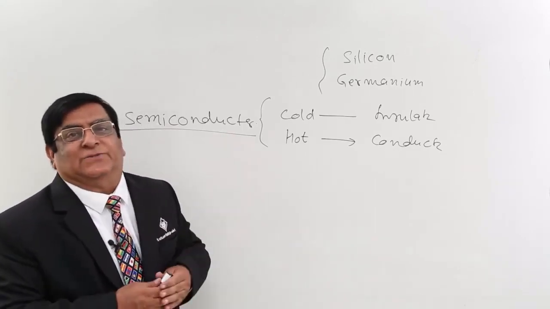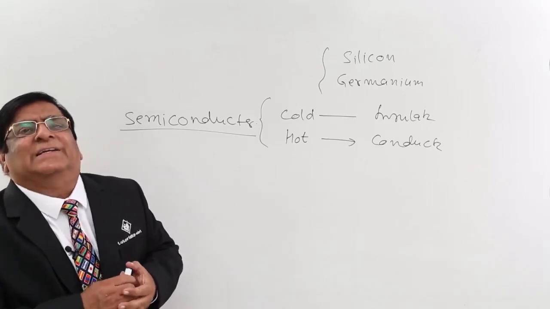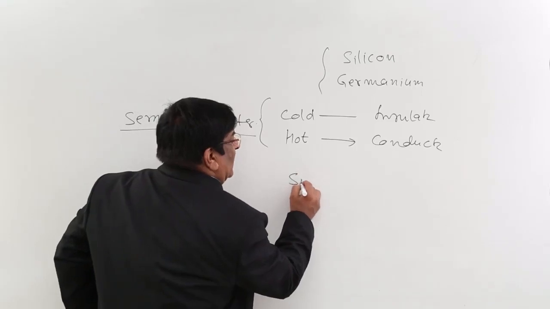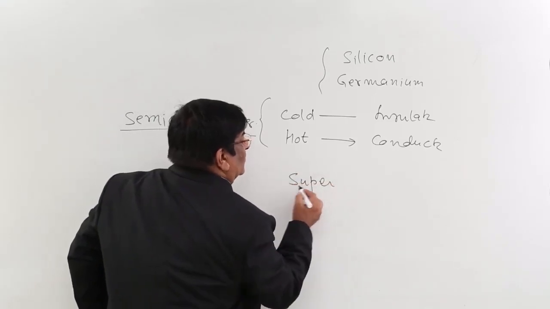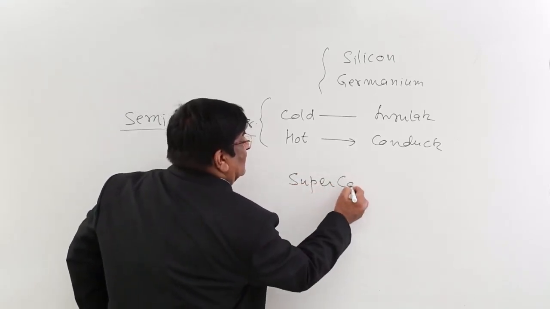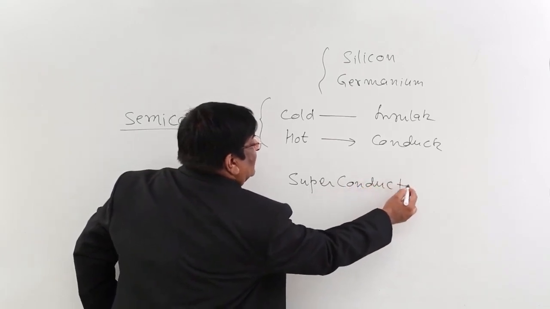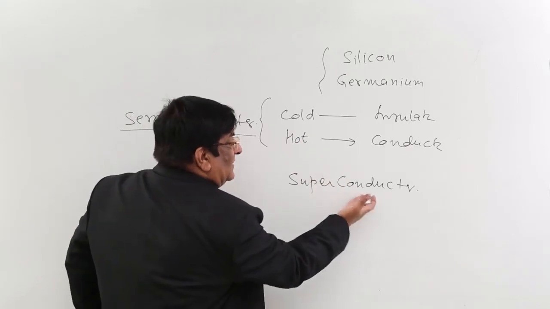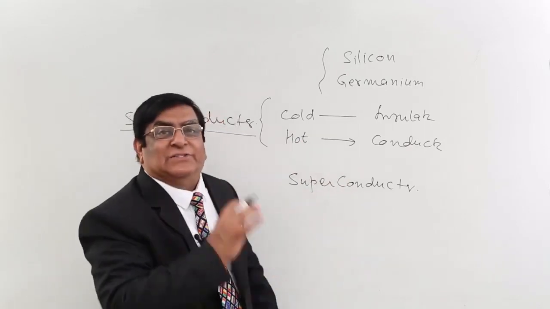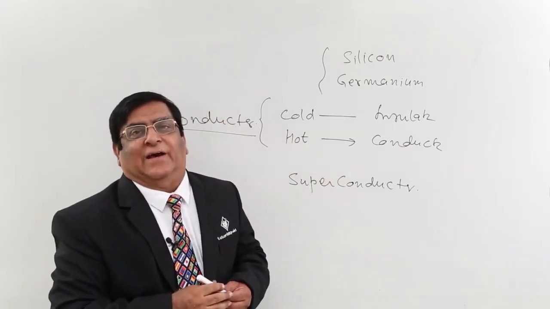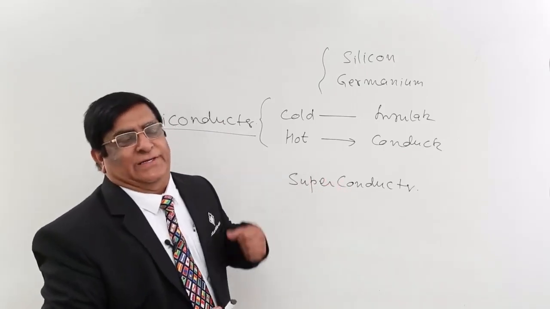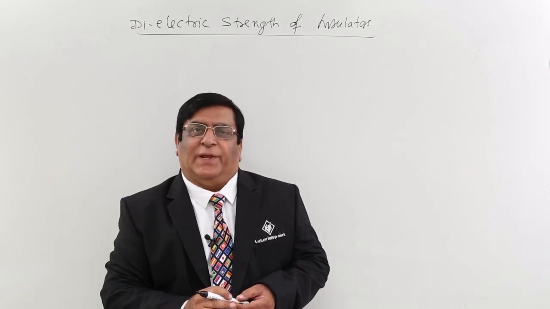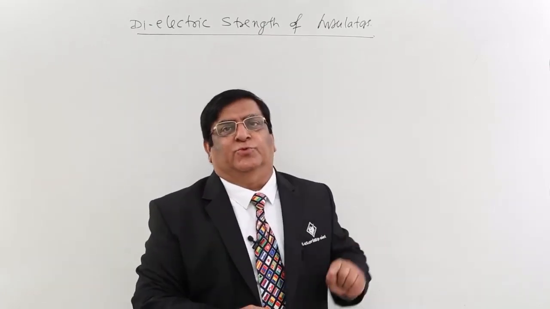There is a fourth class which is coming up, but it is still under a lot of study, and that is known as superconductors. When we go to the topic of current electricity, we will study it there, but for now you can only remember that a superconductor is a conductor which is super. It does not resist any current at all. So, that is a superconductor.